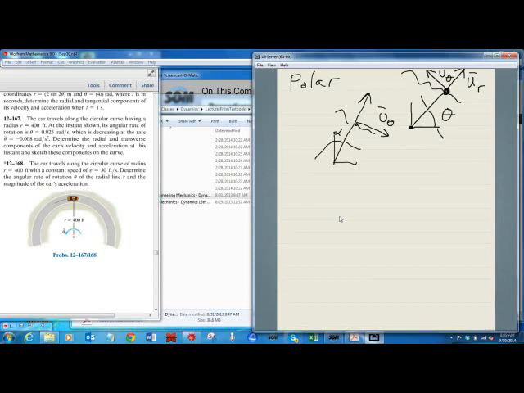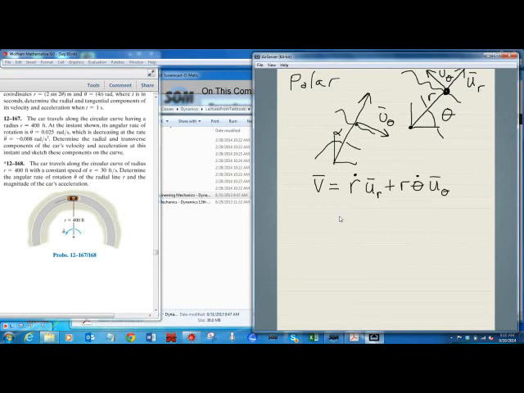I'm going to find out that the velocity of this guy is equal to r dot, the time rate of change of r, which is the distance. That's the distance from the origin to the particle. I should have defined that, right? That's r in the UR direction, just like there's the x and y and the i and j. It's got r dot that much in the UR direction, plus r theta dot in the U theta direction.